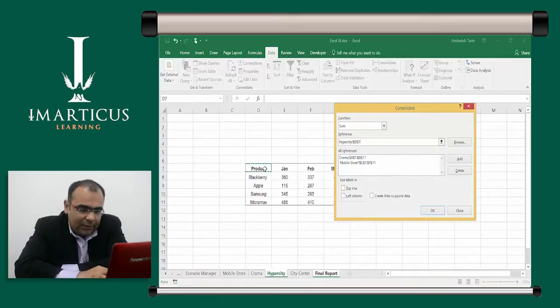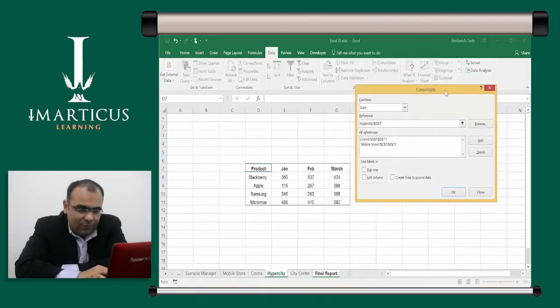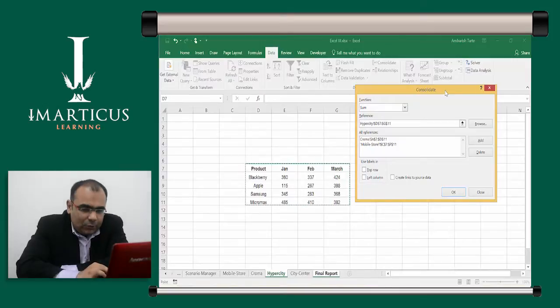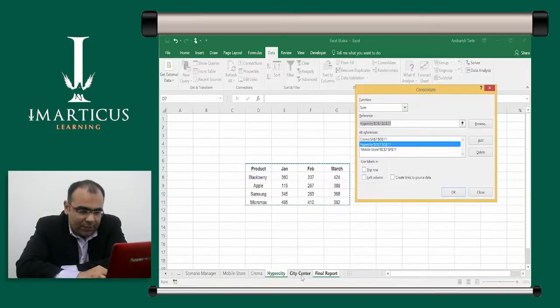Let's not forget to click on the cell that is the very first one, product, and control shift right, control shift down, add. And finally let's go to City Center. I can also use the mouse if all the sheets are in linear order.